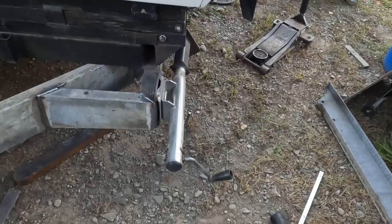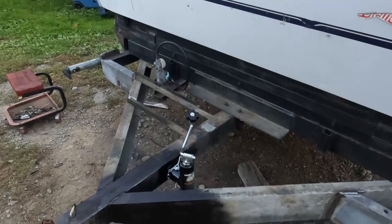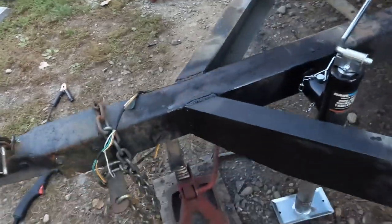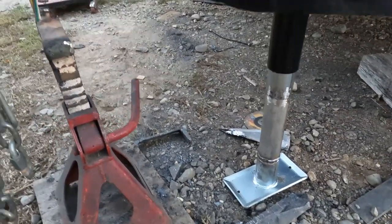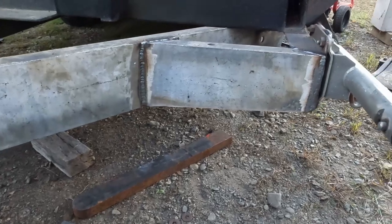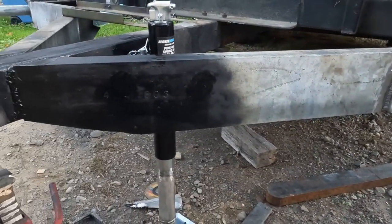See our leveling jacks. Kick back there, that's the travel position, and then we have our tongue jack here, Harbor Freight Special, with a little bit of modification there in the middle. This is stainless and this is not, so we'll have to get some paint on that, but for now I think it came out pretty okay. Hopefully that will help it travel down the road a little bit better.